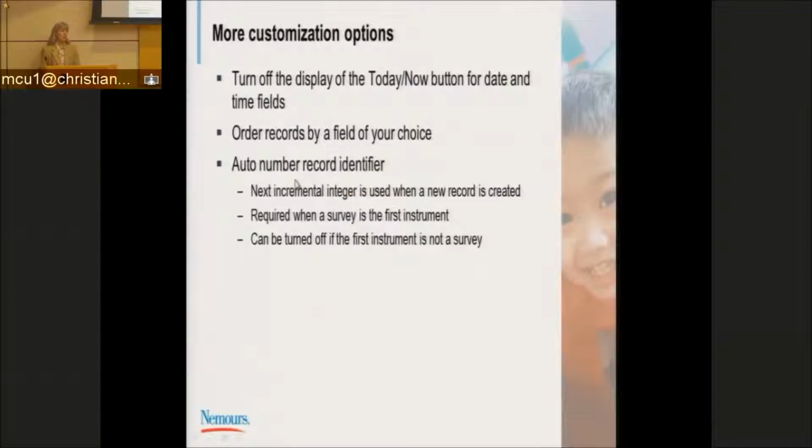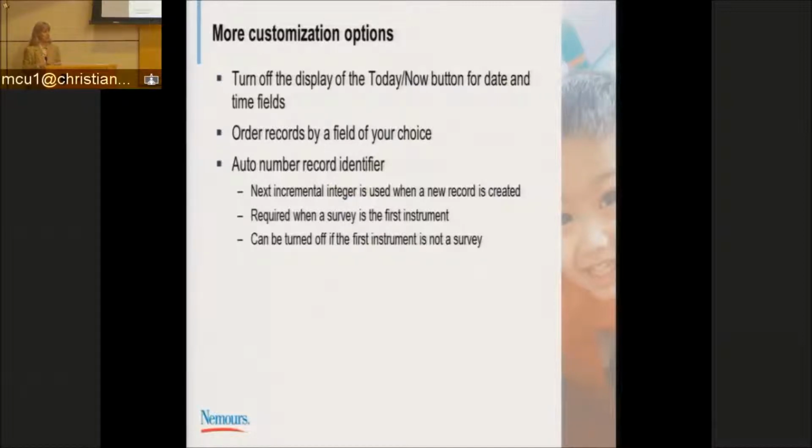When the first instrument in your project is a survey, you have to have the auto number record identifier on. So REDCap determines what the new record number will be when a survey is completed, and it's auto numbered.